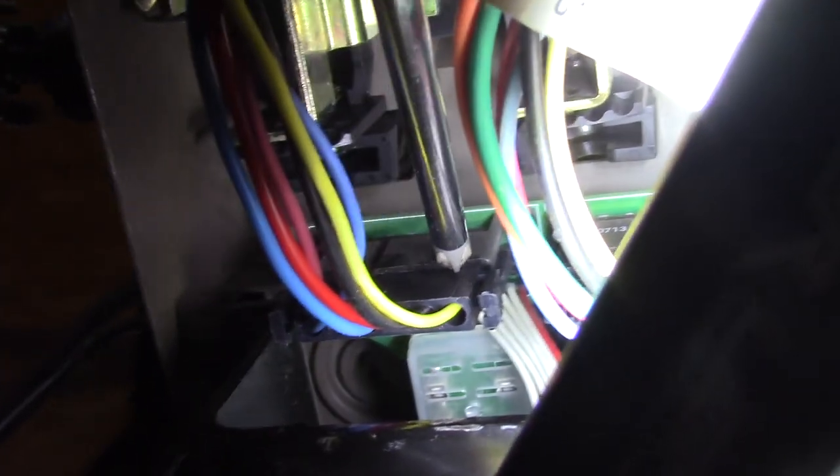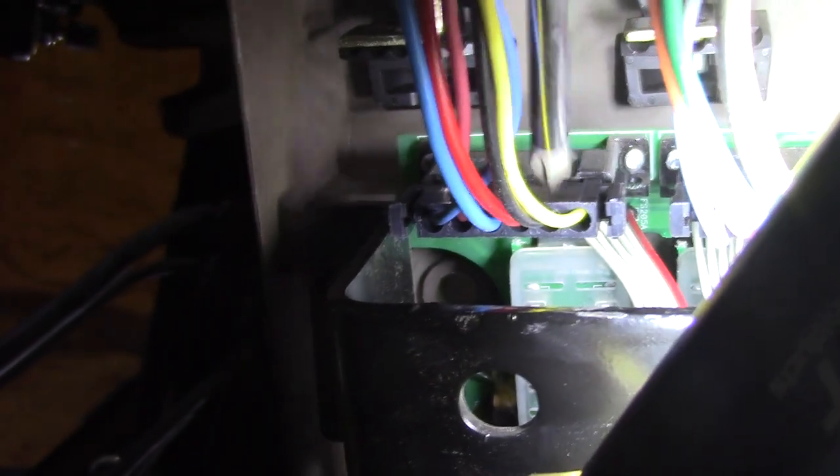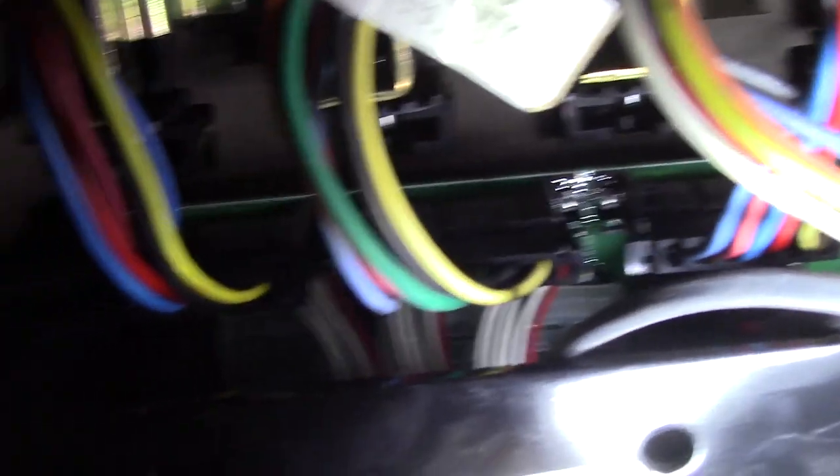When you put these back in, all you have to do is line these up, put the two screws in — this one here and this one back here. It's hard to see, but you just put the two screws in. Lines right up. The connector plugs right in — it only goes one way. The yellow wire just like the rest of them — they all point towards the door to enter and exit. So it's pretty simple to replace. Just lay on your back and replace it.